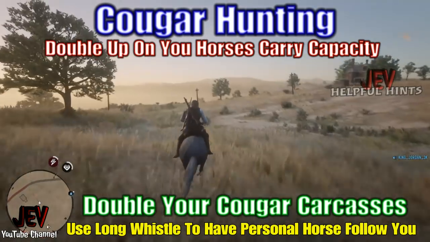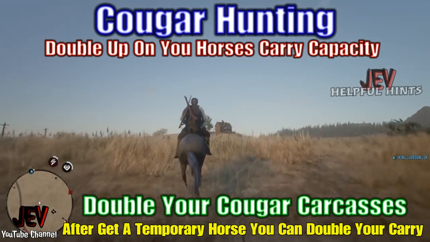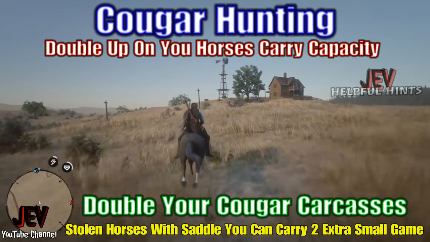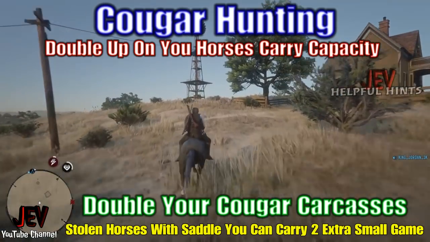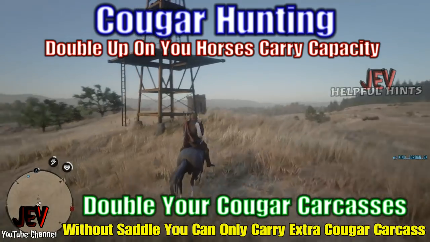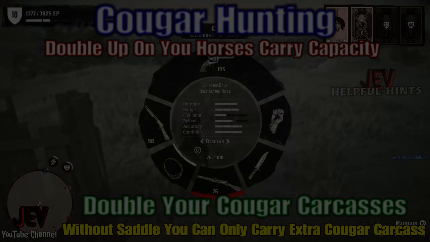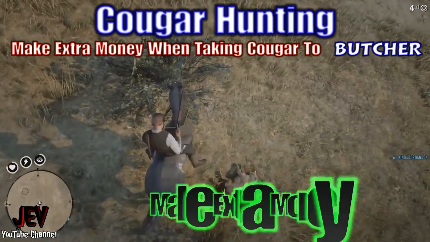Use your long whistle to have your personal horse follow you. That's what the long whistle will do. Have him follow. And after you get a temporary horse, you can double your carry capacity. If you do have one with a saddle on him, you can carry an extra 2 small game on each side of him. But if you do not have a saddle on the horse, you can only carry 1 large carcass that will go on the back of your horse. If you do not have a saddle, that is the only thing you can carry. You cannot put them on the side.